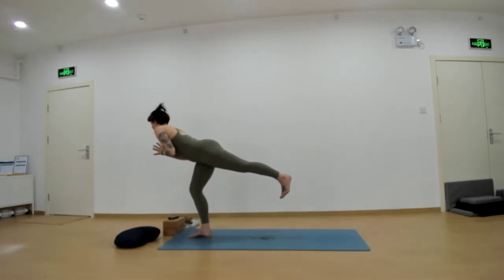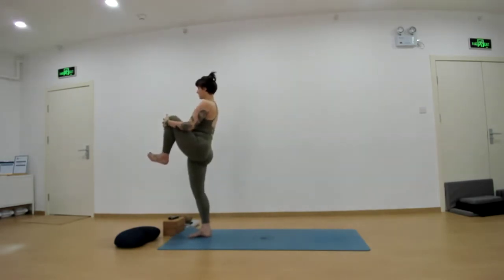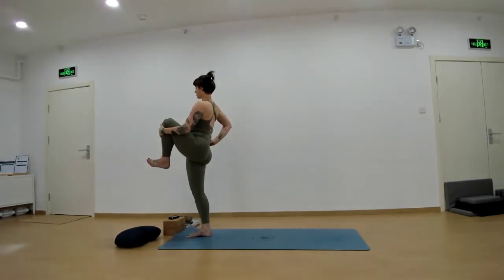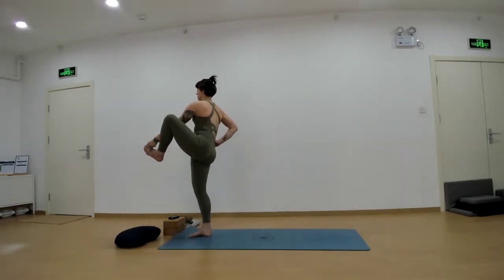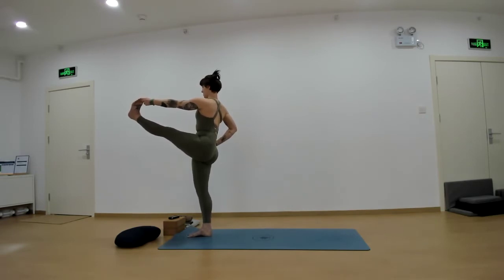Very slowly start to hinge your body forward. Bring the left knee up. Grab the left knee with both hands. Stay here, holding onto your knee. Or maybe a right hand onto your hip. Two-piece finger of the left hand, grab the big toe of the left foot. Extend the left leg out. Hold. Don't forget to breathe.